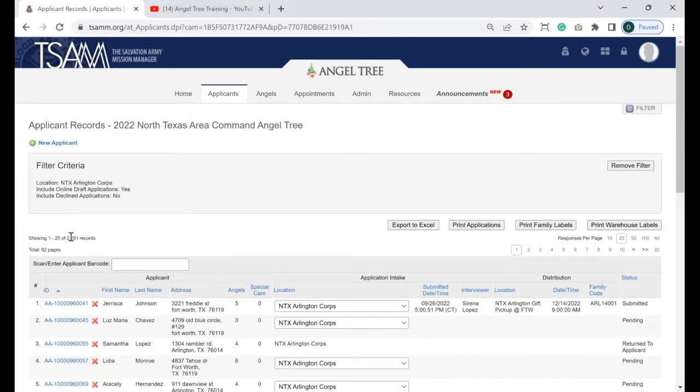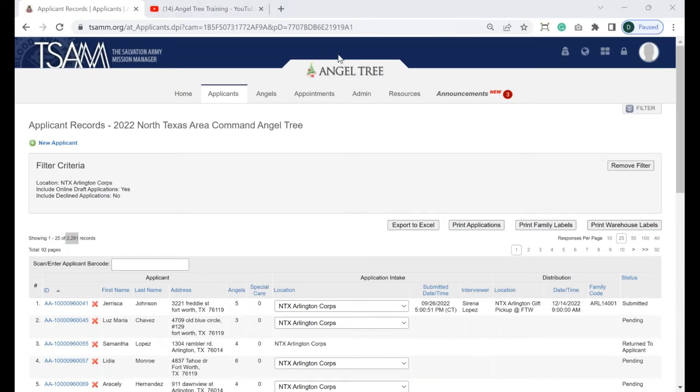And so we can see here that the total for that particular scenario is 2,281. So if my maximum number is 2,281, that means I've reached it, and that's why nobody else can get through. Okay, that question comes up a lot, and that is something you want to keep an eye on. We've taken that kind of feedback because we're getting that question so often, and we're going to add some tools that allow you to see more quickly when you have reached your maximum. But this is how you can do it. The only trick is making sure that you include the draft applications.